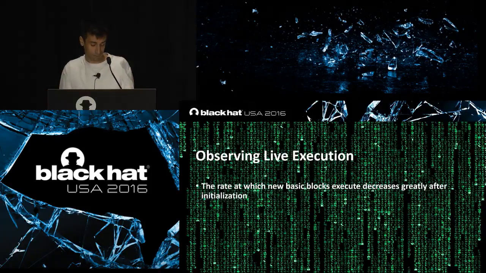Now, the reason why you can actually make sense of this is because if you run several samples, the rate at which new basic blocks end up being executed decreases greatly after the first few samples. Most of it is initialization, and then you end up with specific code for each sample. But the more samples you run, the fewer new basic blocks you actually see.